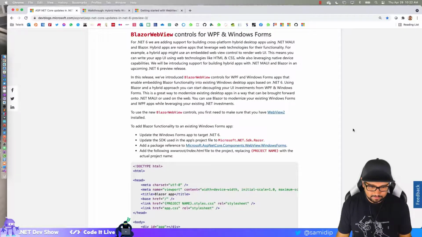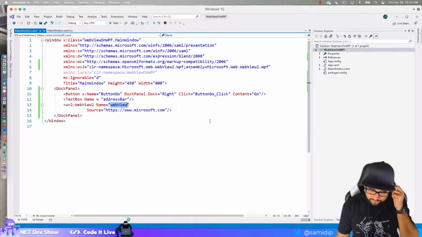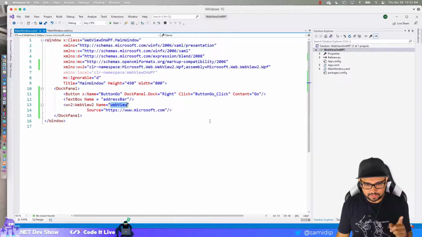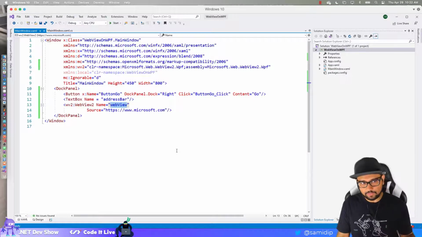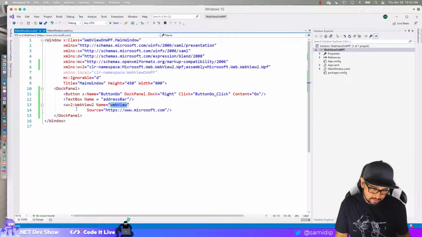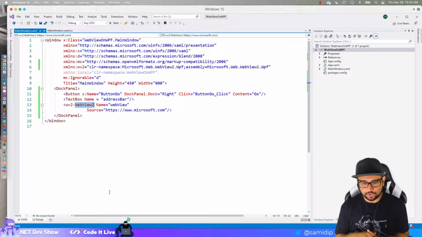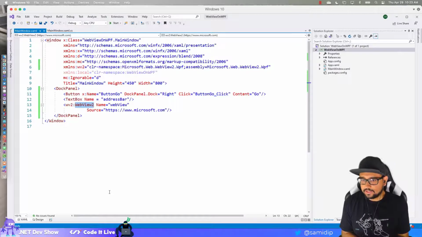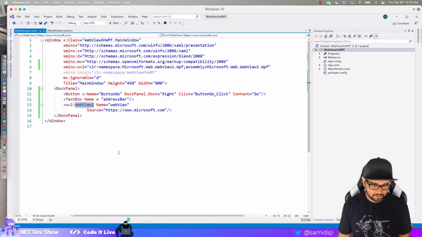Okay, we are here in a WPF app that's running literally on .NET Framework. I got nothing else going on. It's not running on .NET 5 or .NET 6 yet. We will eventually, but I'm just wanting to see what a straight up WebView 2 looks like. And this is a big deal because they poured in a lot of love behind that WebView 2 to give you that latest Edge and the Chromium engine and all the fun stuff that comes with it.